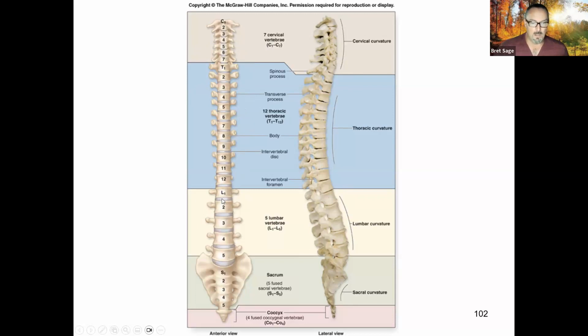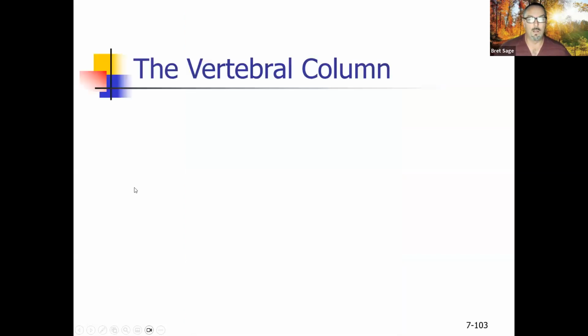I'll show you. Lumbar are very thick and heavy because they're bearing the weight of the body. If you ever look at the trunk of a tree, it's thicker at the base than it is at the top because greater weight is being held at the bottom than at the top. Sacrum are fused vertebrae that fuse in fetal development. And then coccygeal vertebrae are called CO1 through CO4. So even though they both start with the letter C, the C by itself is given to the cervicals, and CO is coccygeal, sometimes called your tailbone.